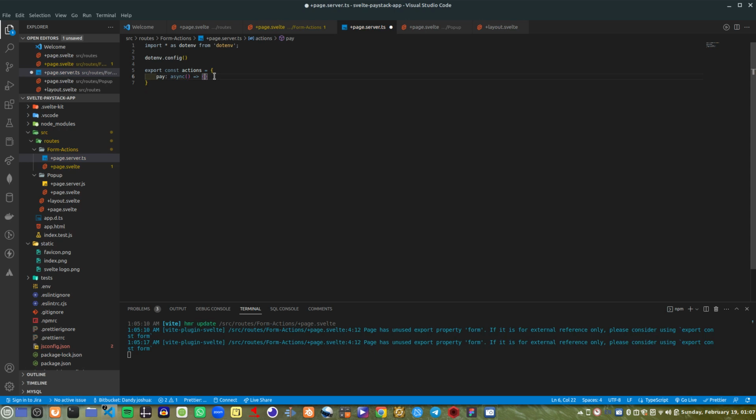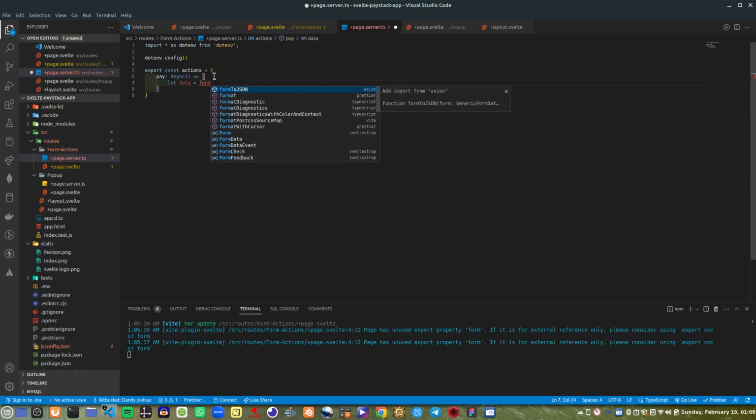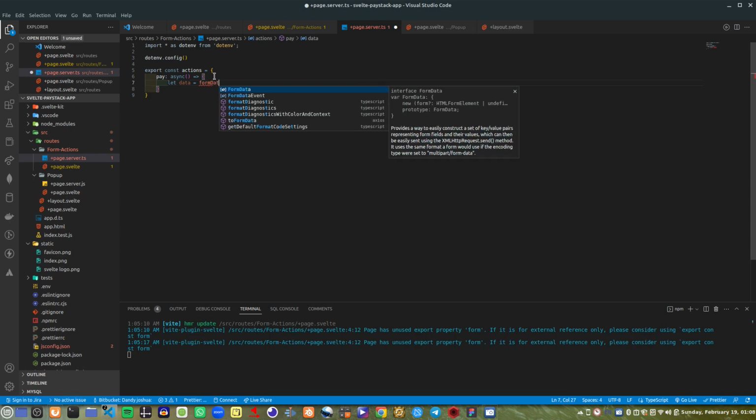So while using the fetch API in this situation, first of all, I want to declare variables, such as let data equals formData.